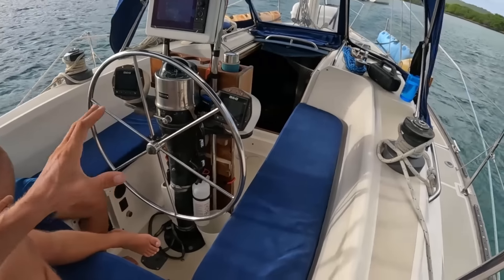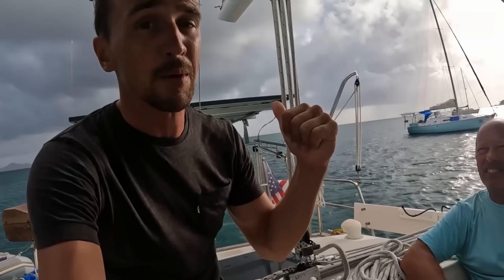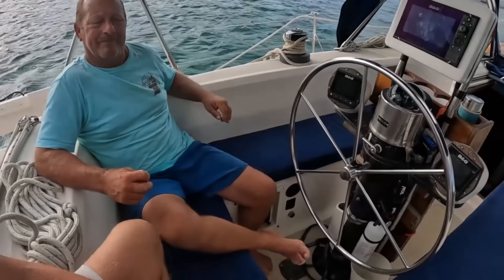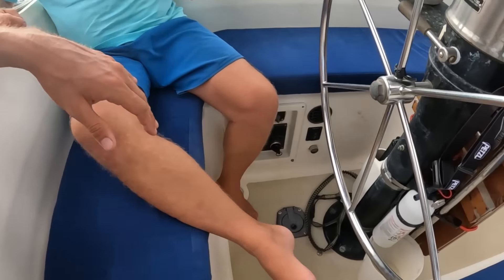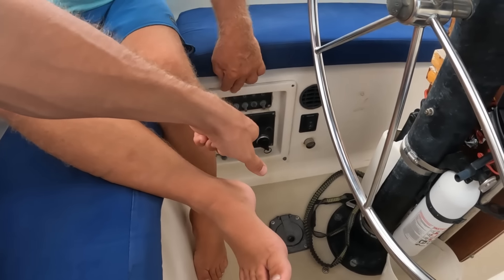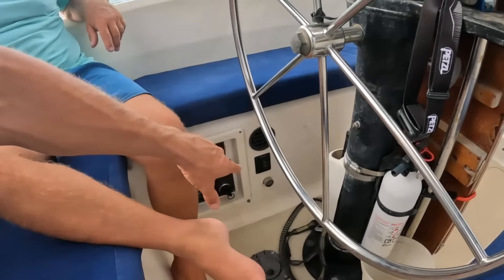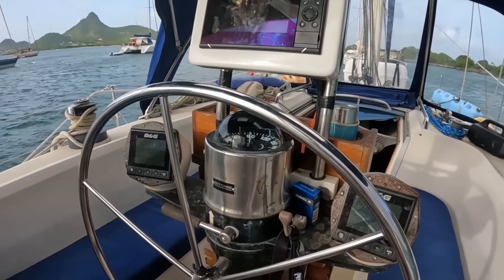One disadvantage of this style is his cockpit isn't as large as mine. I'll be honest — since I made the cockpit bed, I really can't go back. But an upside of this style is the combing is much deeper, so your back gets a lot more support. Jay normally puts some pillows right here when he's sailing. He's got his engine controls close to him, plus an electric windlass right here, which I don't have. Jay has all of his instruments right here — it's all pretty well self-contained.